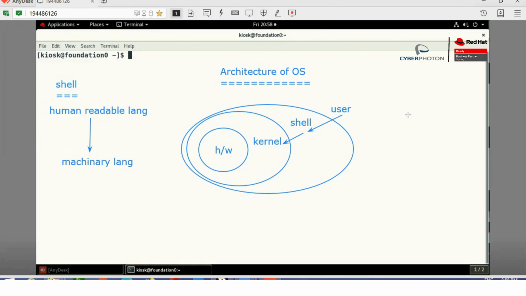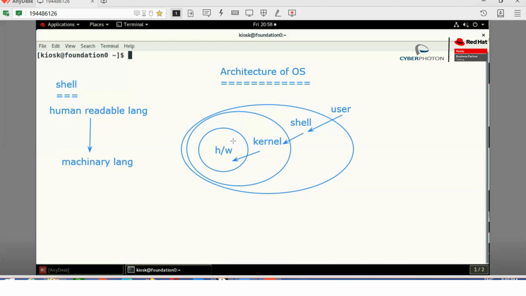Everything is done by your kernel, because it is also known as the core part of the operating system. After getting the input, the kernel forwards it to your hardware. Inside the hardware we have the software, and the output comes from it.